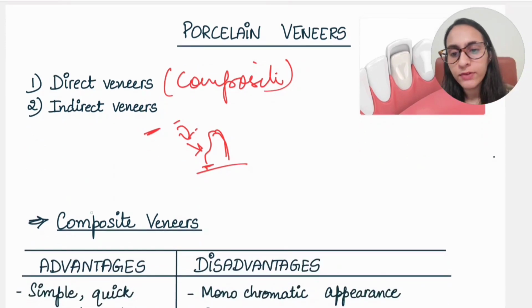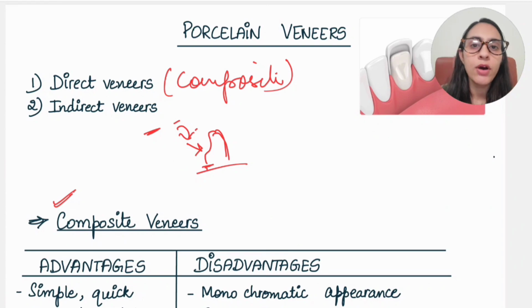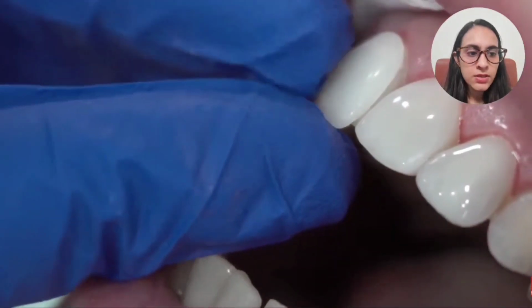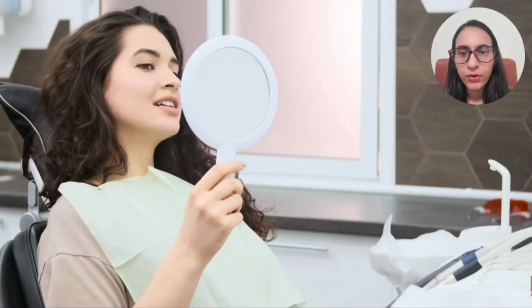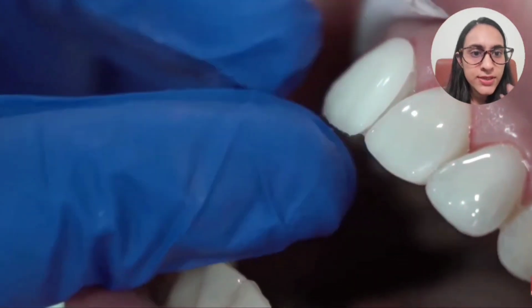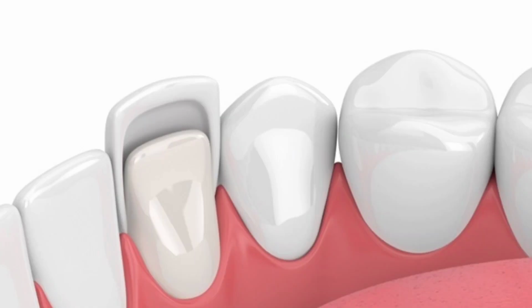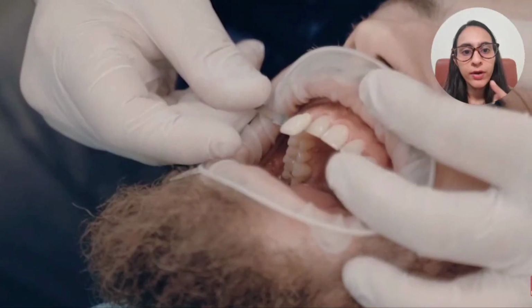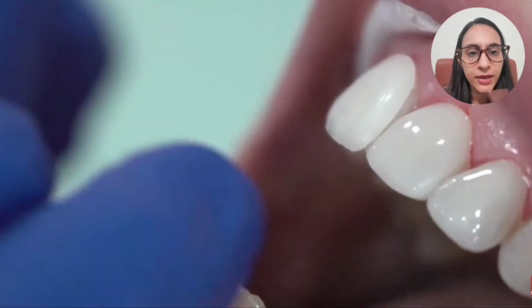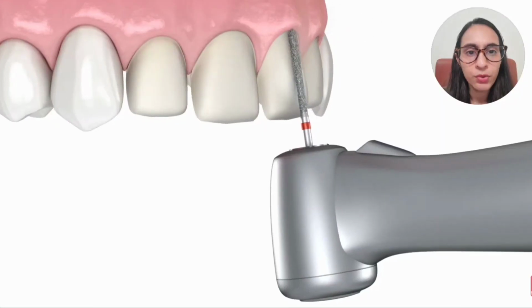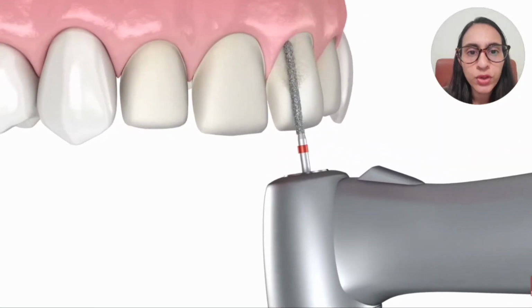So before starting with a composite veneer, let's see how a veneer is. So this is a porcelain veneer crown. You can see the porcelain veneer crown is just the crown that covers the facial aspect. It is like covering the tooth with an artificial nail. Before you put on an artificial nail, we prep the nail. Likewise, we prep the tooth. So we do a minimal amount of tooth reduction.